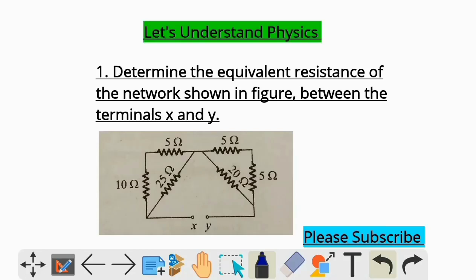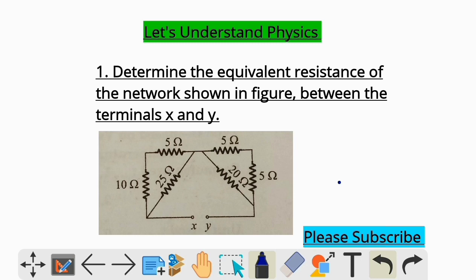We are doing a revision series for class 10 students based on the electricity chapter. Now in this video, I am going to explain three questions based on resistors. Electric circuits connected with resistors: how to solve them to find equivalent resistance.